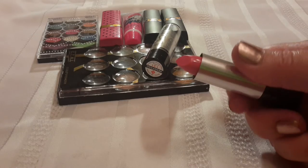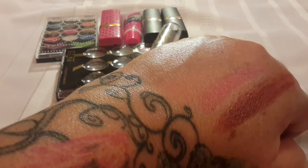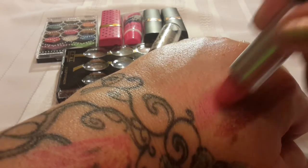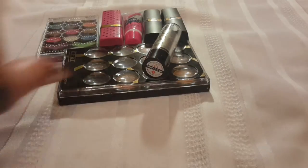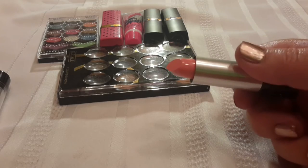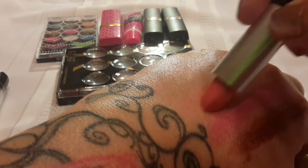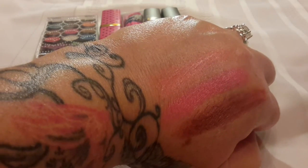Pretty pink color. It's not bad. I mean, what do you want for 80 cents, right? Here's another very light pink color. 131. And there's that light one.